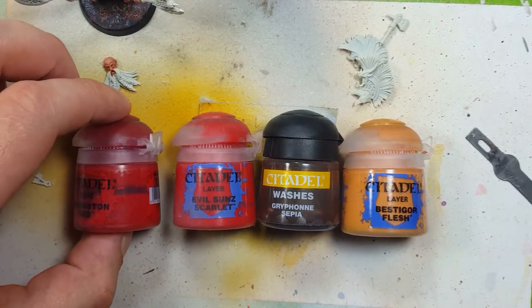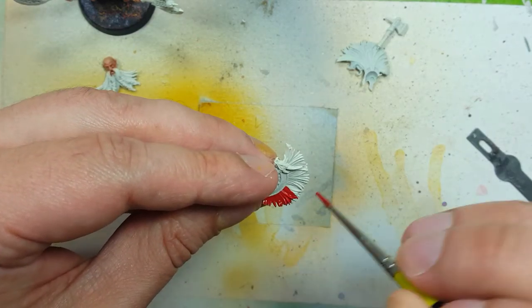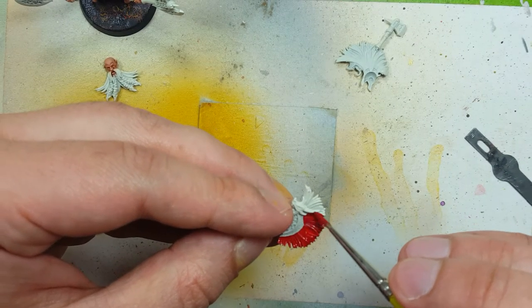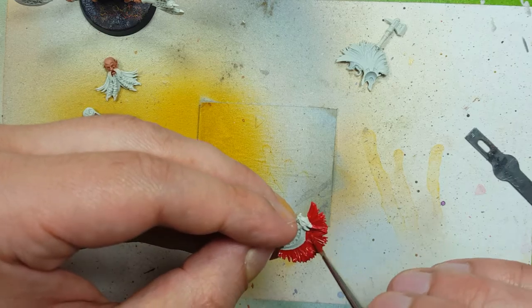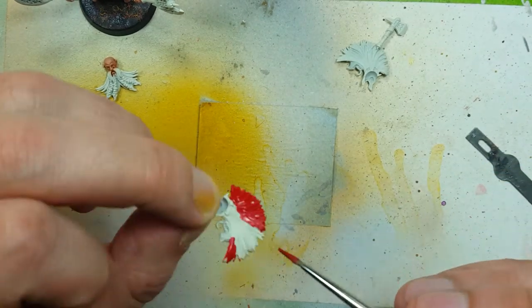And now we're going to do the hair. We're going to start off with a base coat of Mephiston Red, then a dry brush of Evil Sun Scarlet, and then a final dry brush of Bestigor Flesh on the upper raised areas. And then we're going to give it a wash of Griffin Sepia.